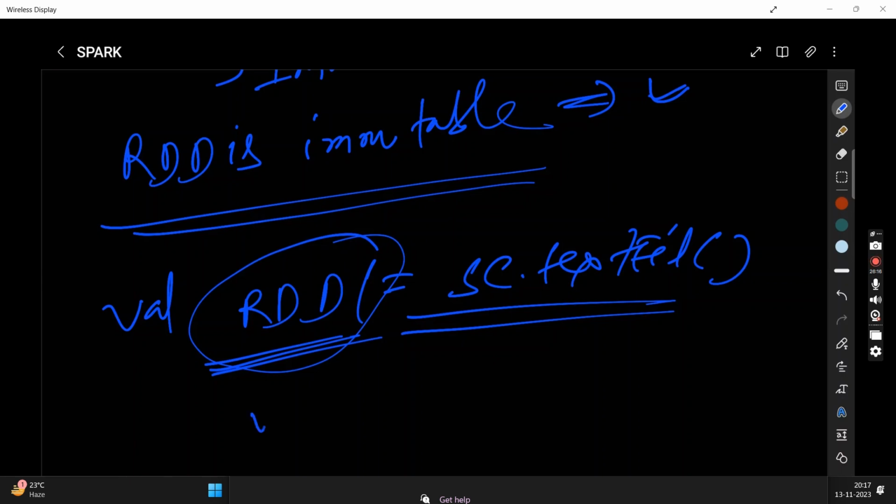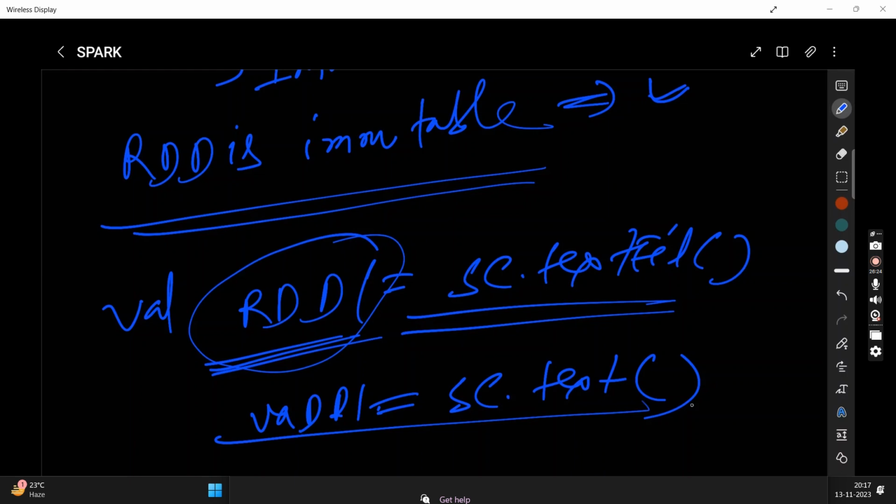We cannot do RDD1 = sc.textFile again. That is not allowable. Once you load data, you cannot change it.